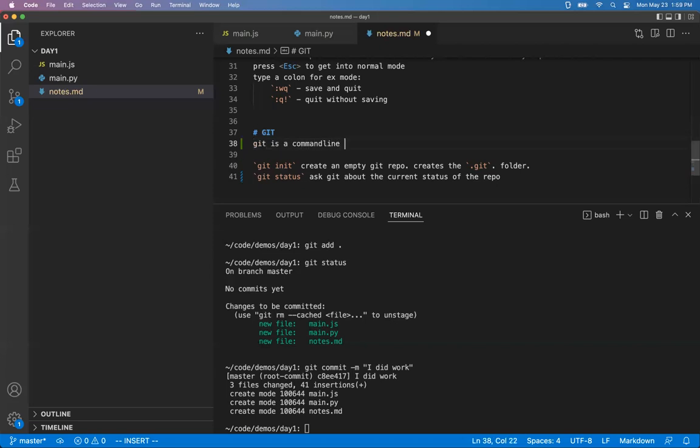So is it kind of like a Google Docs for code? Yes, it is. I guess I would say Git plus GitHub together is kind of like Google Docs, because Git only exists on the command line on one computer. So you're going to need to use GitHub to connect it with other people to make it collaborative.